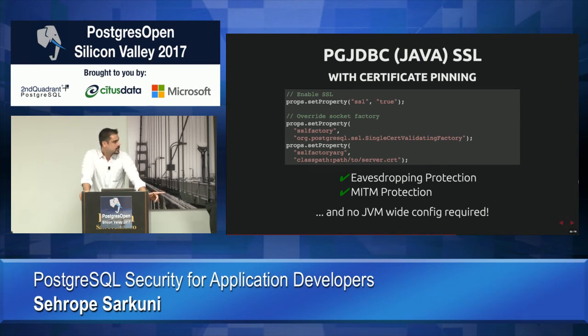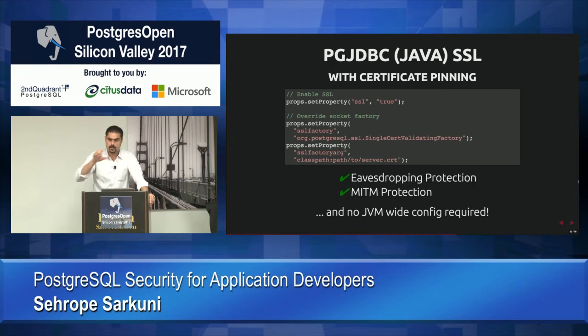So this single cert validating factory is kind of like a wrapper around the default socket factory, where instead of using the built-in one inside the JVM key store, you're saying, hey, here's the specific certificate for the server I'm connecting to. If you know in advance which server you're connecting to, you can inject it either as part of the connection string or have it available in your application. And then your Java app will validate to make sure, am I actually talking to the server I think I'm talking to? This factory is kind of cool because you can have the certificate in a file on the class path.